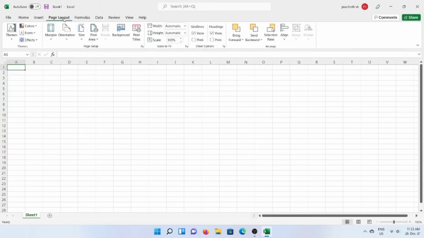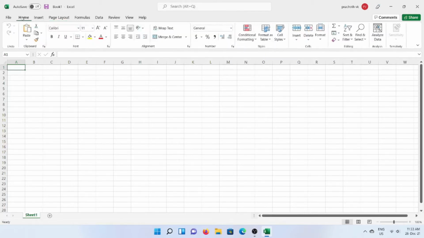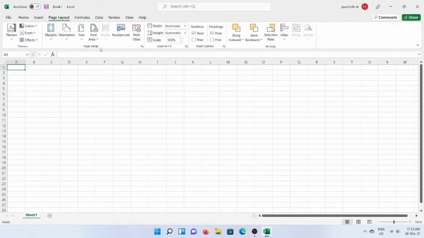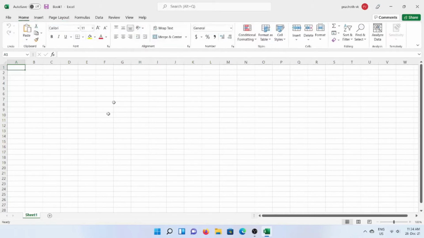This is the ribbon for the page layout. If I click the Page Layout tab, I get the Page Layout ribbon. Now each ribbon is divided up into groups, so you can see I have a Themes group, a Page Setup group, a Scale to Fit group, and these are all on the Page Layout ribbon. And I get to that ribbon by clicking on the Page Layout tab.